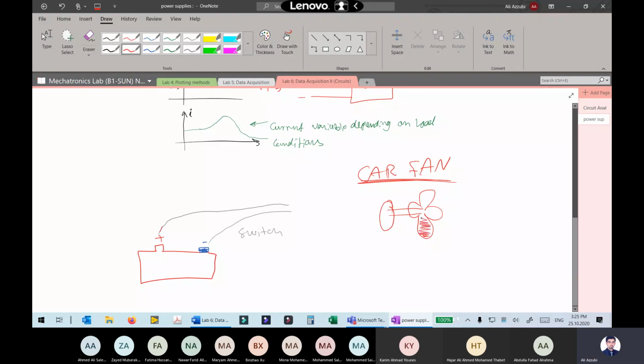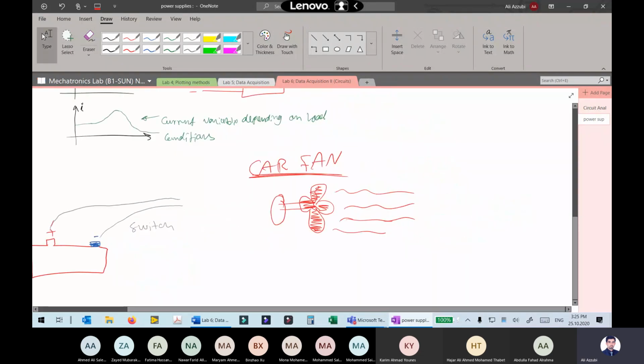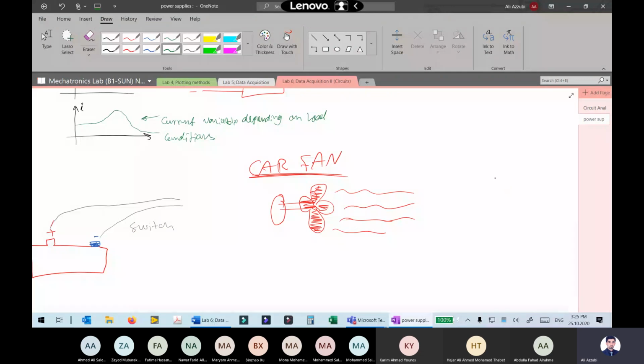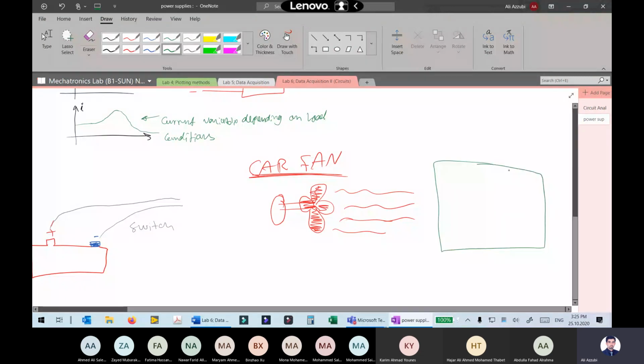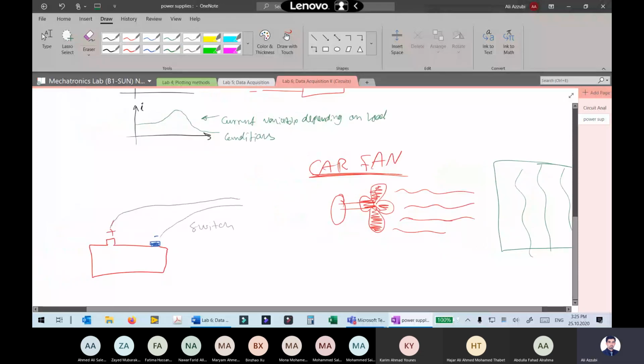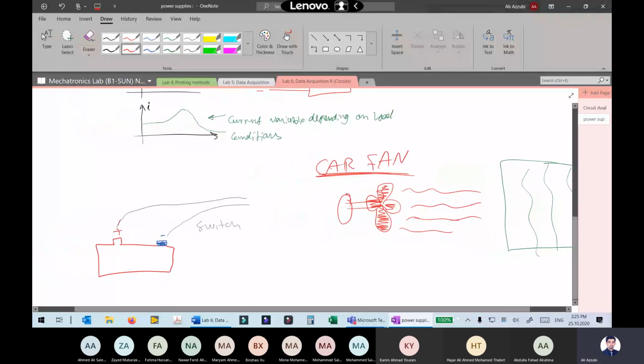This looks like a rose more than a blade. Okay. So here you have the air like this. And you know why this happens? Because here you have the radiator in your car. And this has to blow air on that radiator to complete the cooling cycle in the car.